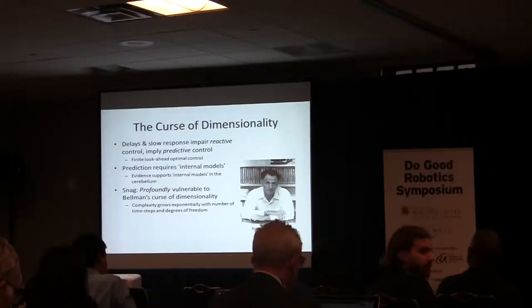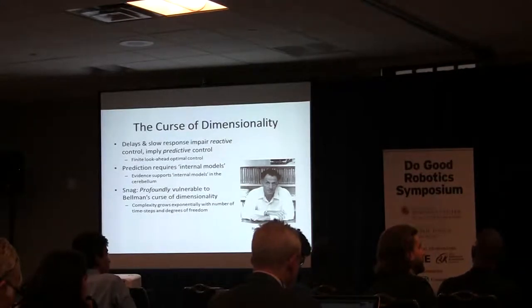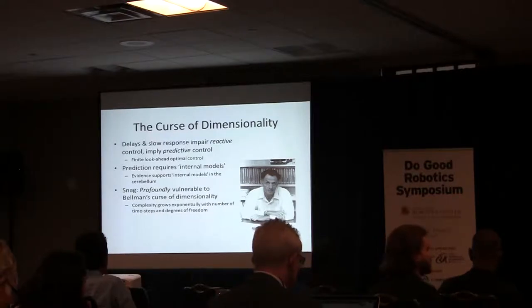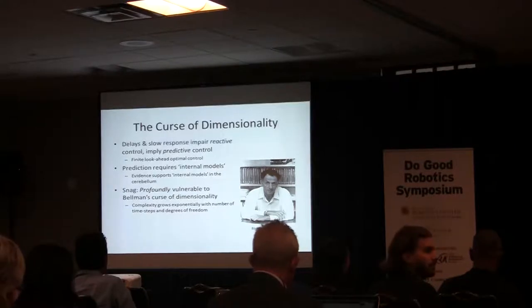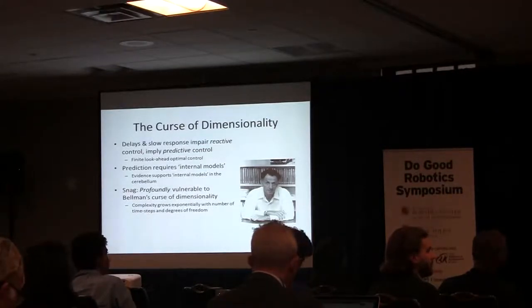Model predictive control is now the way that people are operating on robots. The idea here is that you have a model of the system, you have an estimate of the state, you do a finite look-ahead optimal control, and you keep repeating that. As you launch that optimal control, you make more observations, update the state, and go through the cycle. And it works. The technology originally was developed in the chemical processing industry where the processes are slow enough that you can catch up. As computers have gotten faster, we've been able to apply it to things like robots where the timescales are much more challenging. But the thing to realize is that this prediction requires some sort of an internal model. The thing that's doing the control has to have a model of the thing it's controlling.